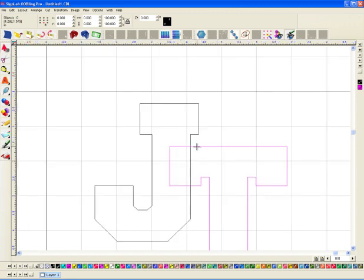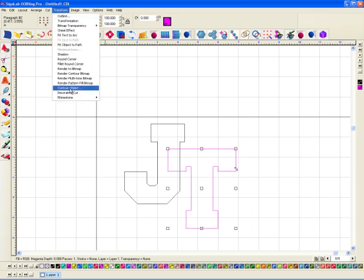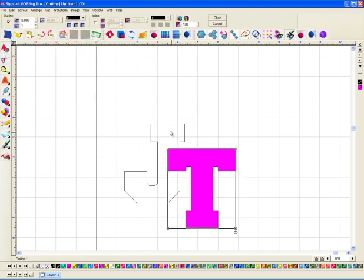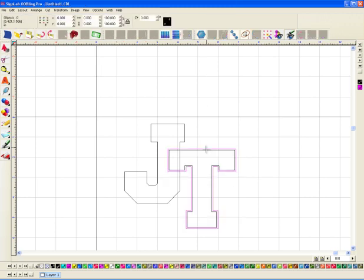So I'm going to take the T, and you can either use outline or you can use contour. I'm going to go ahead and use outline, and I want to do an inline here. I'm going to increase this, and you can see as I increase this, it gets smaller and smaller. That determines how much you want to overlap. So I'm going with 0.060, close that.